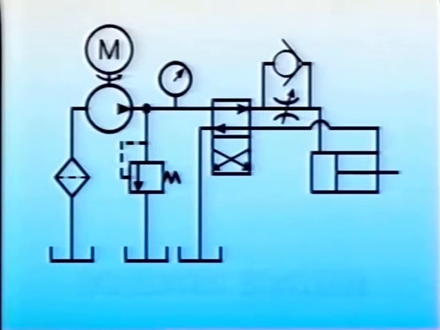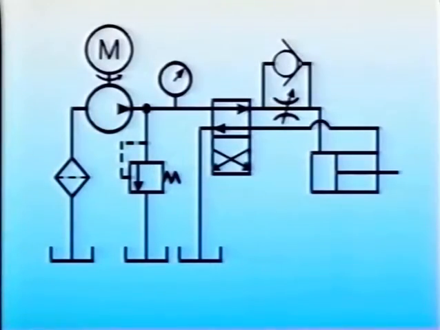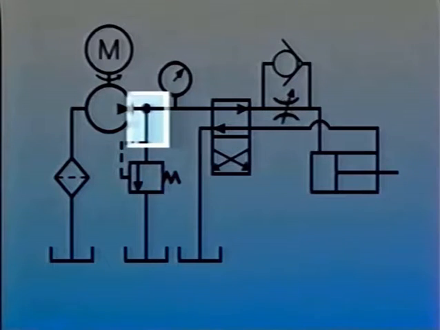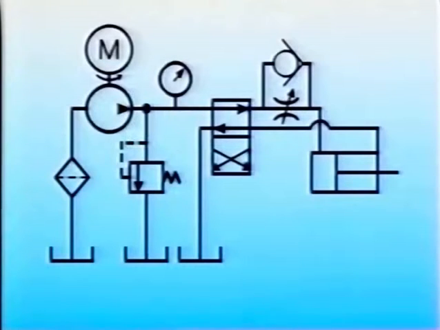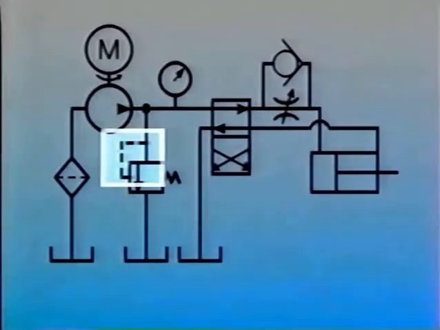The lines represent the system's piping, some of which cross without joining. For lines that do join, a dot can be used to indicate the connection. Pilot lines used to shift spools and other movable members are represented by a dashed line.